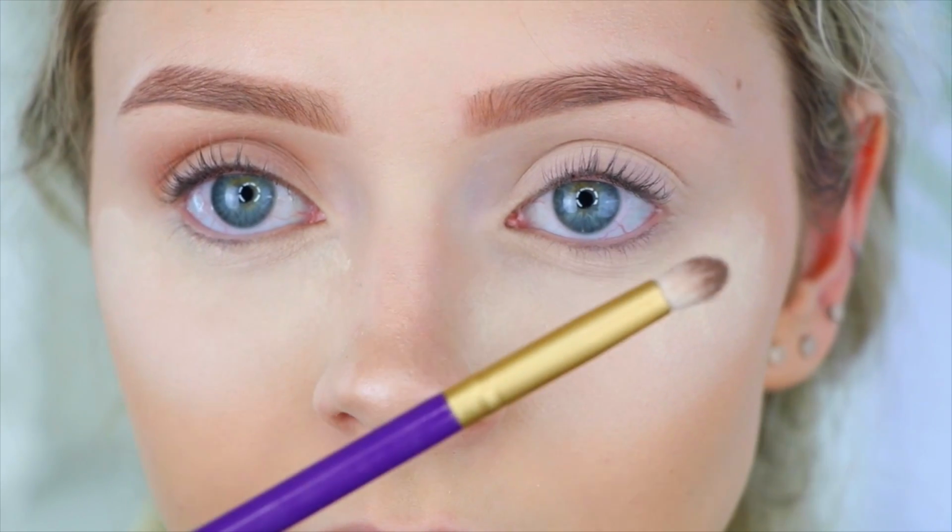Now working towards the darker colors. Right now I'm using another Makeup Geek eyeshadow. This one's called Brownie Points, and I'm going to take a pencil brush.